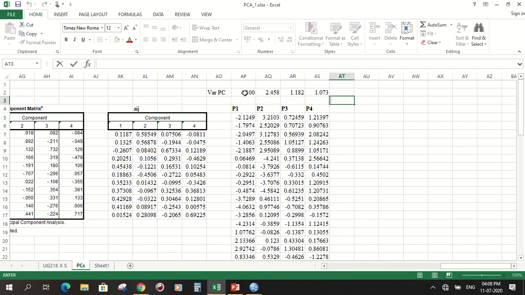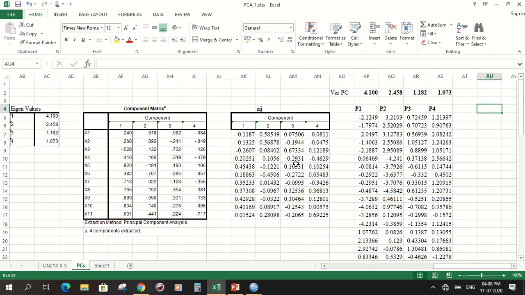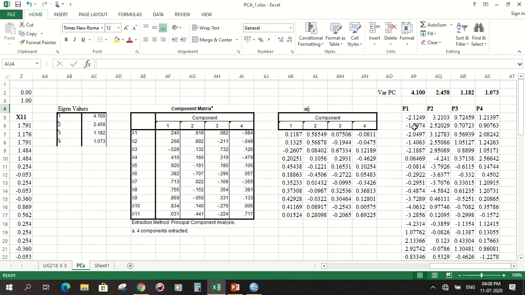That's good. So these are all the first four PCA scores.